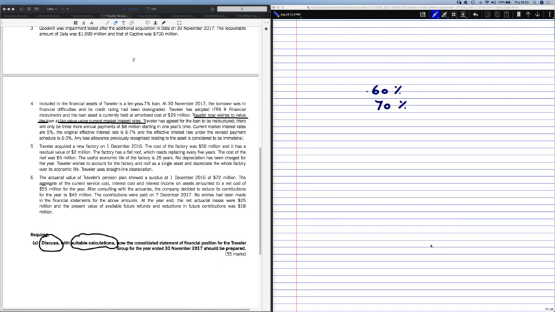Now, without going through this in too much detail, please, this is exactly my point, because here what you will be doing is discussing that it's not possible to reclassify the bond because there is no change in business model. And as the bond has to remain within amortized cost, we now have to calculate the size of any impairment because there is clear indication that the asset is credit impaired and is therefore at stage 3 of the ECL model. And please remember that when you are calculating any impairment losses under IFRS 9, you calculate the impairment loss as the difference between the carrying amount and the present value of the expected future cash flows discounted using the original effective interest rate.